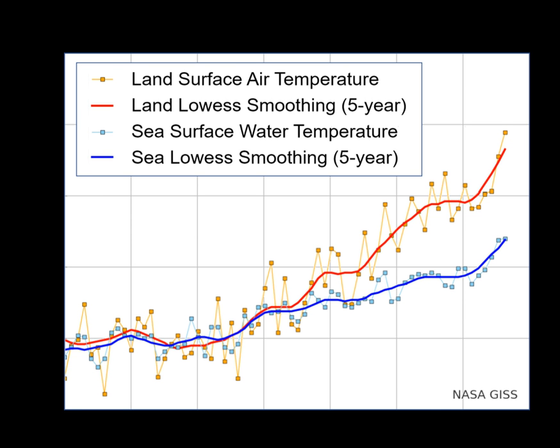Fixed weather buoys measure the water temperature at a depth of 3 m. Measurements of SST have had inconsistencies over the last 130 years due to the way they were taken. In the 19th century, measurements were taken in a bucket off of a ship, but there was slight variation because of differences in buckets. Samples were collected in either a wood or an uninsulated canvas bucket, but the canvas bucket cooled quicker than the wood bucket. The sudden change in temperature between 1940 and 1941 was the result of an undocumented change in procedure, as samples were taken near the engine intake because it was too dangerous to use lights to take measurements over the side of the ship at night.